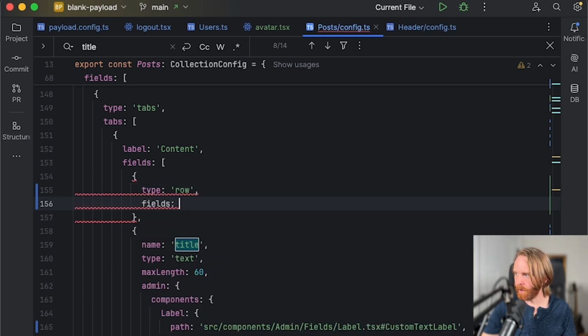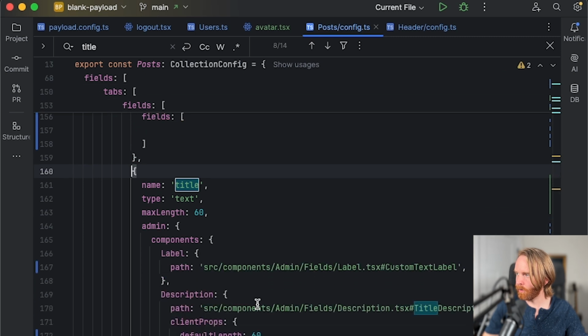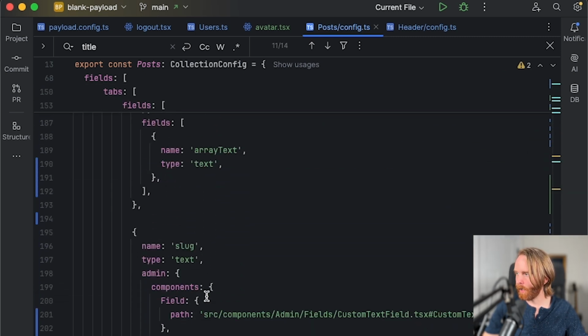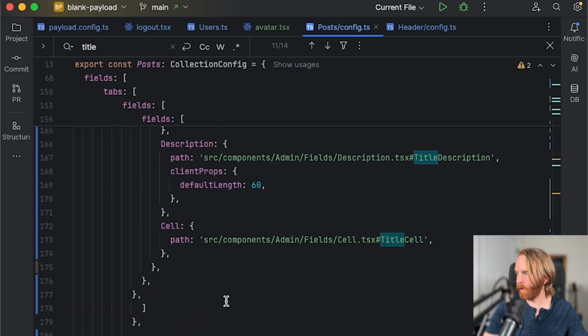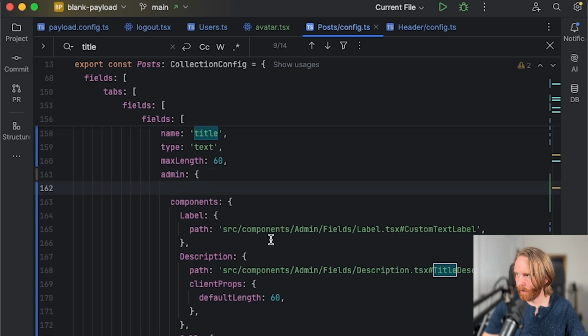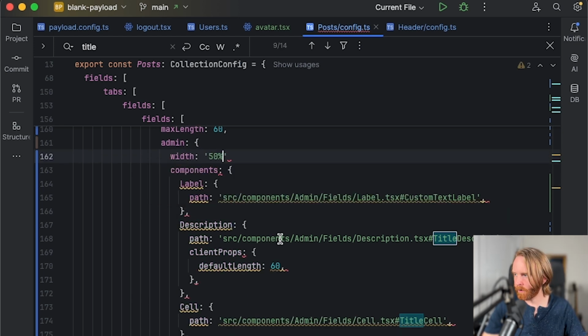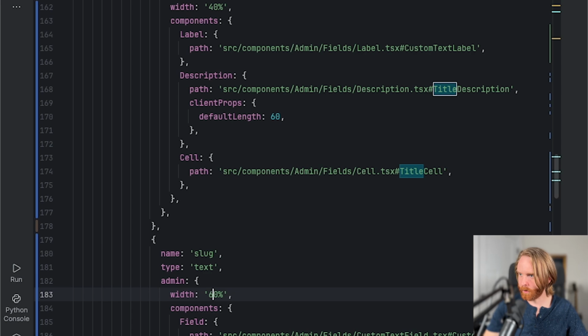Row fields need fields arrays, and we can just include our text as the first field in that array, and then our slug as the next field in that array. We can then go into our admin options here, and we're going to type in width, and we'll put 50% for both, but that is the default value. So why don't we put 40% there and 60% here.